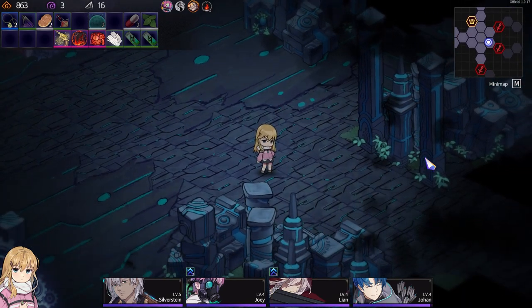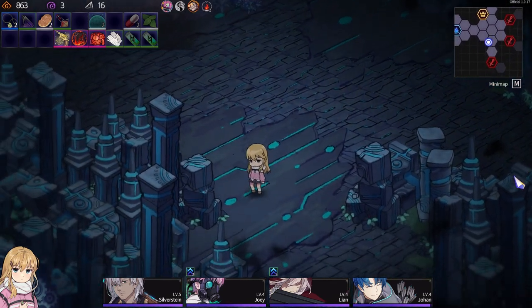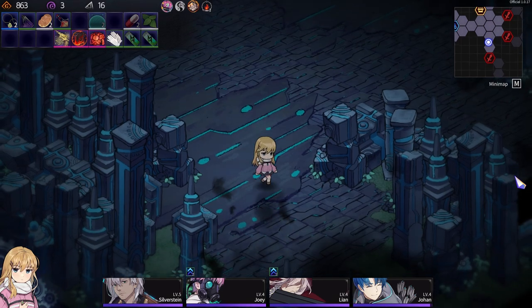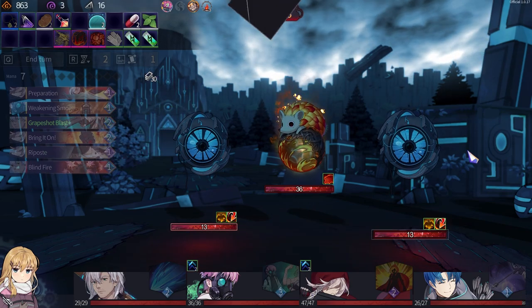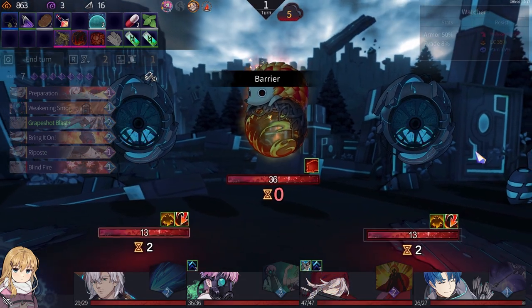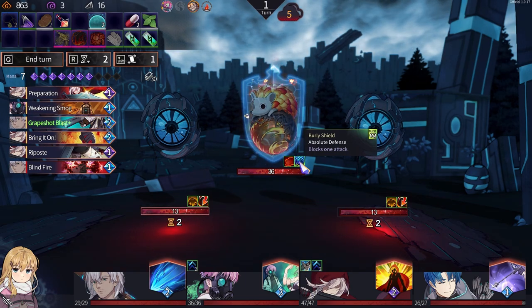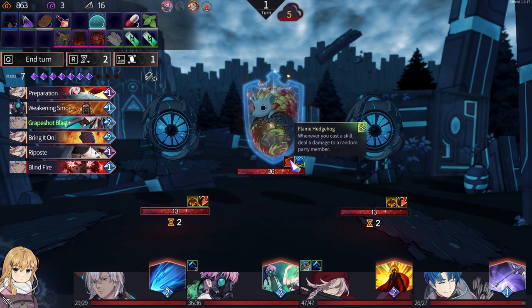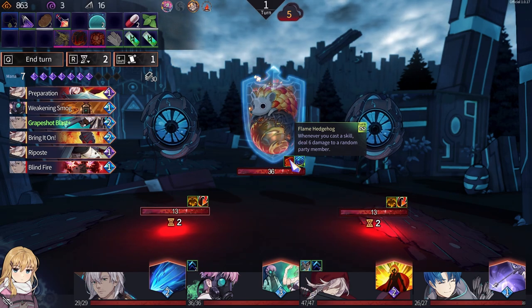Okay. Well, let's see. Let's do... I'm guessing if you pick the right one, you get through. Oh, these are different. What we got? Oh, barrier. Blurry shield. Blocks one attack. Oh, no. Flaming Hedgehog. Whenever you cast a skill, deal 6 damage to a random party member.